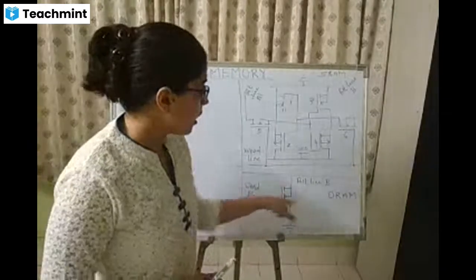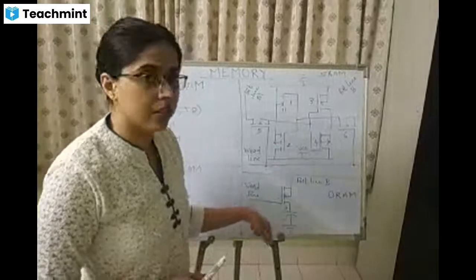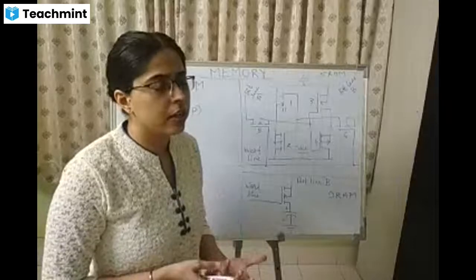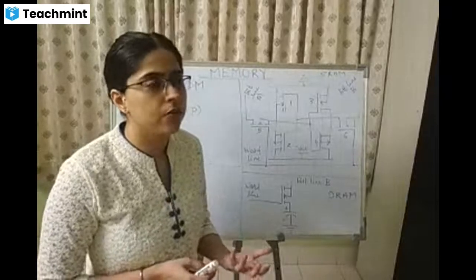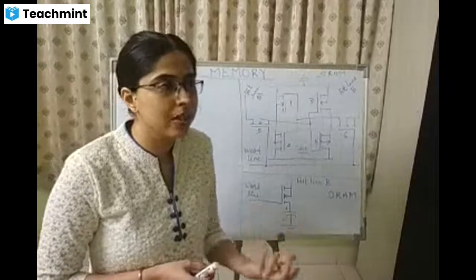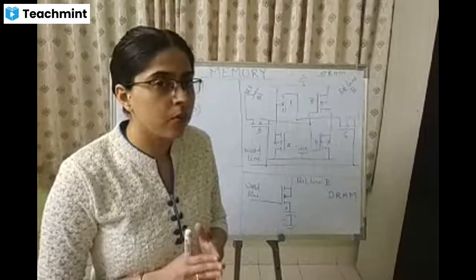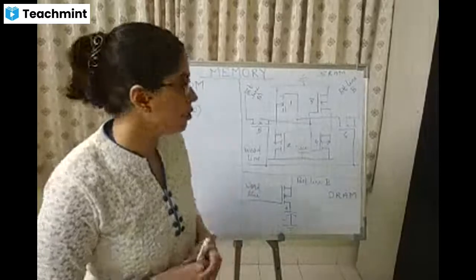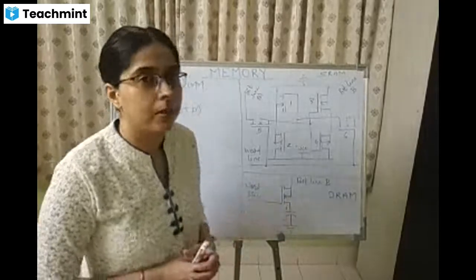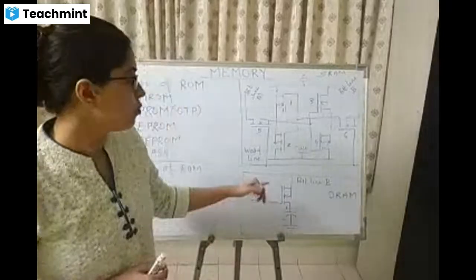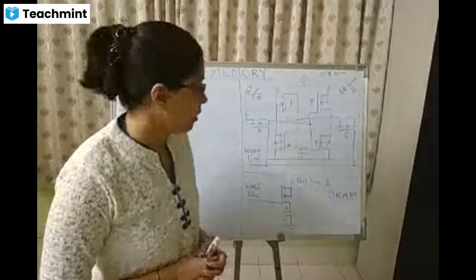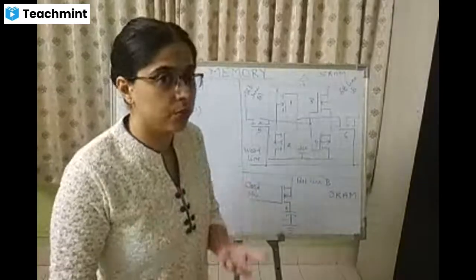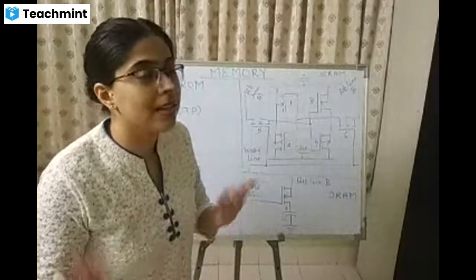Now this is the dynamic RAM cell representation. What is the problem when the information is stored in the dynamic RAM or DRAM in the form of charge? There is a possibility of the information leaking out. To avoid this situation, we have DRAM controllers. These are the circuits which are used to refresh this dynamic RAM. Because of this refresh requirement, its speed gets reduced. The speed of dynamic RAM is less than static RAM.